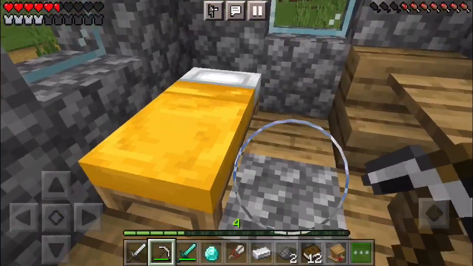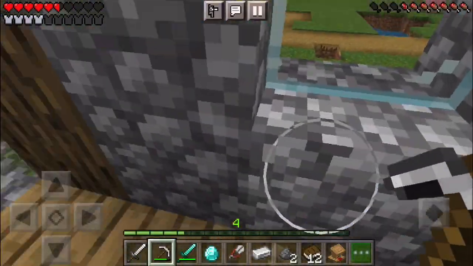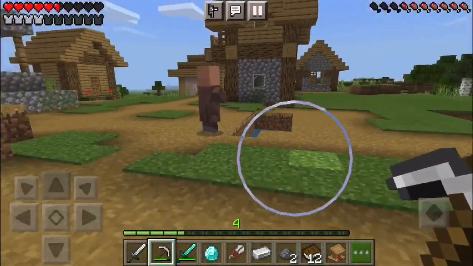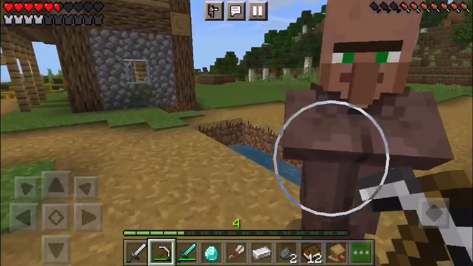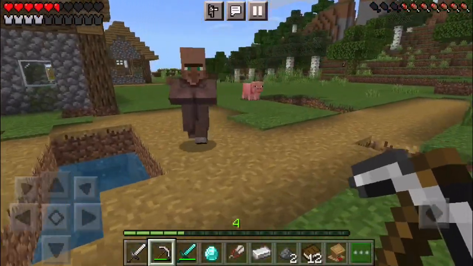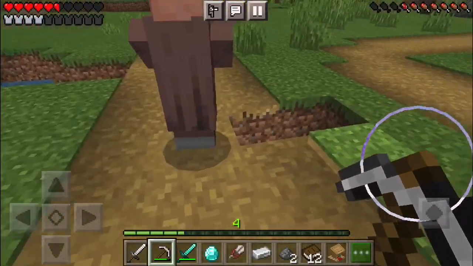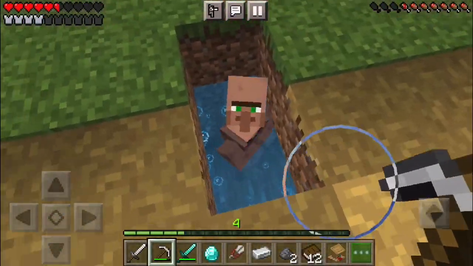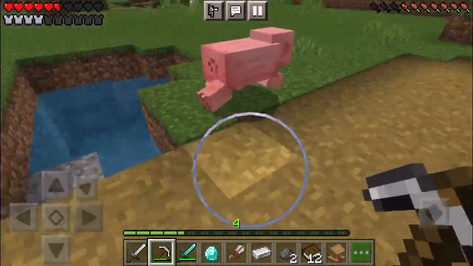Ooh, a yellow bear. I mean, I prefer black, to be honest with you. He's lost his job, so he may as well drown. Don't comment, be nice to villagers. Oh yeah, my comment sections are off. In you go. Yep, you drown. Right.